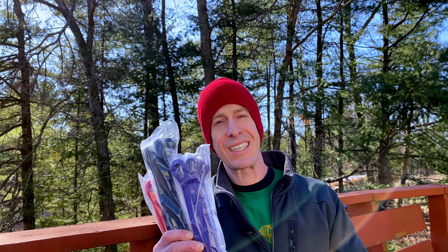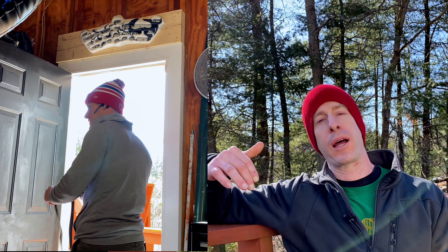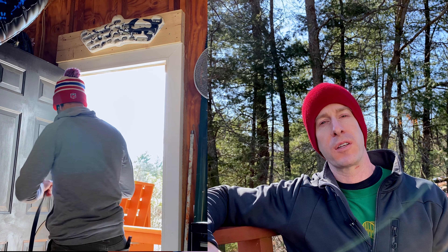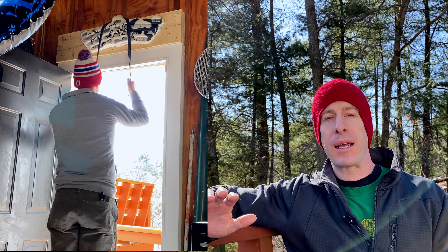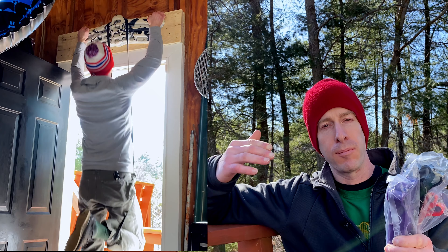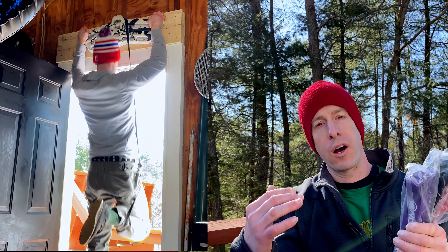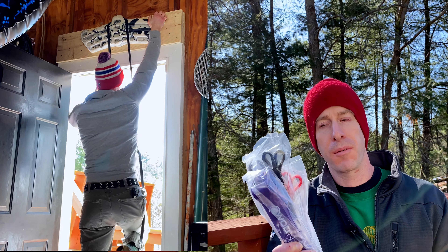So these are what are called resistance bands, and I am buying them specifically for pull-up assistance. I know some of you heavy hitters out there can rep out 20 or 30 strict pull-ups, no problem — even attaching weights to yourself. I am currently still rehabbing my back, and even though when I was healthy I was able to do 12 or 15 pull-ups at once on a good day, right now I'm down to like three or four. So these assisted pull-up bands are going to help me get more reps, work through that range of motion, get those muscles activated, but not have to put as much weight on my back, because I would fatigue far too quickly.